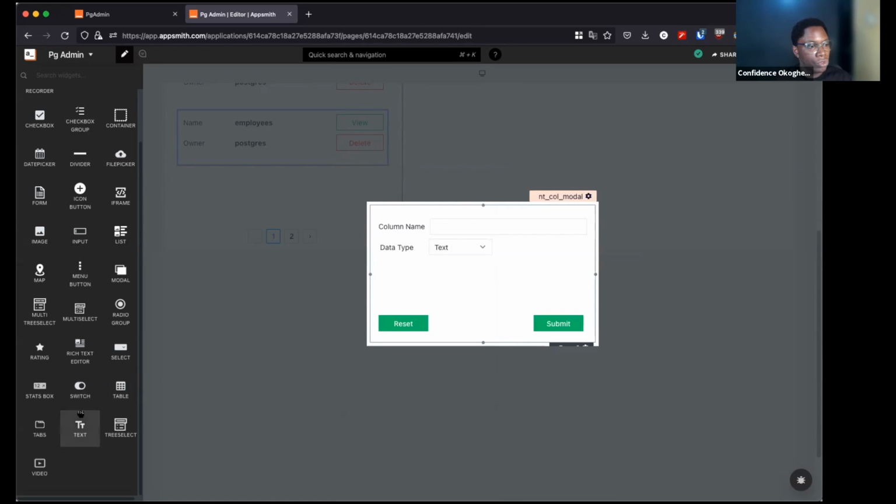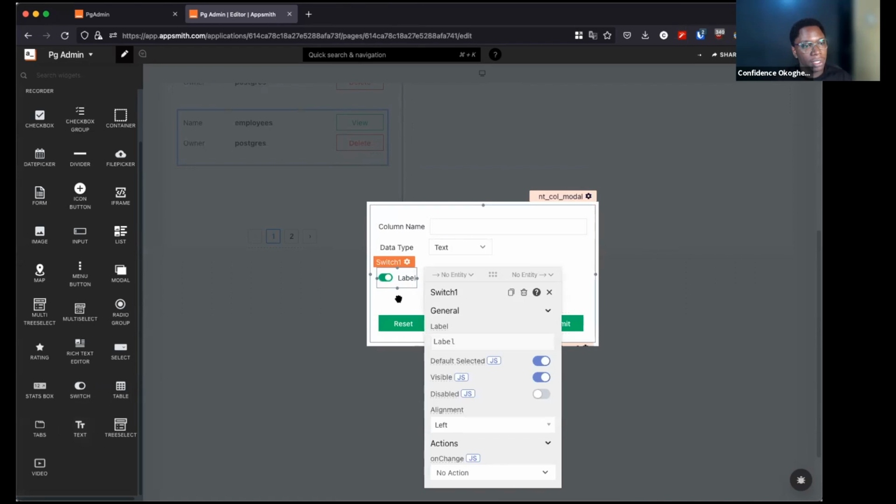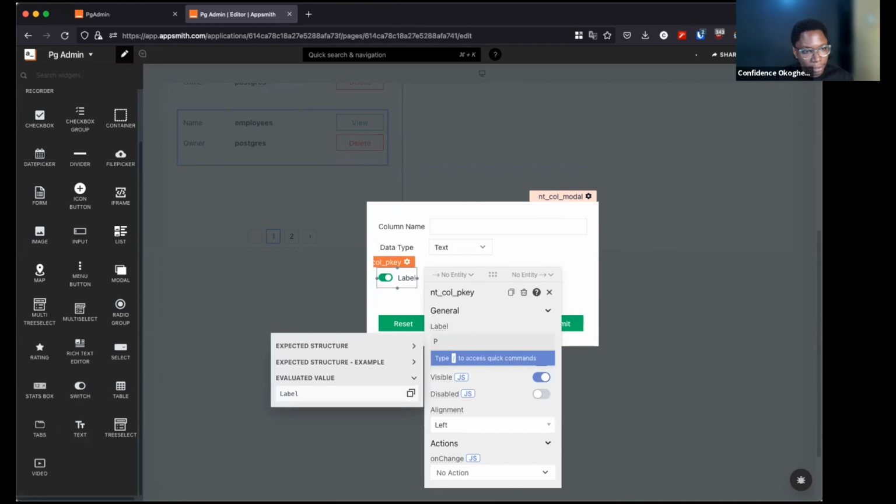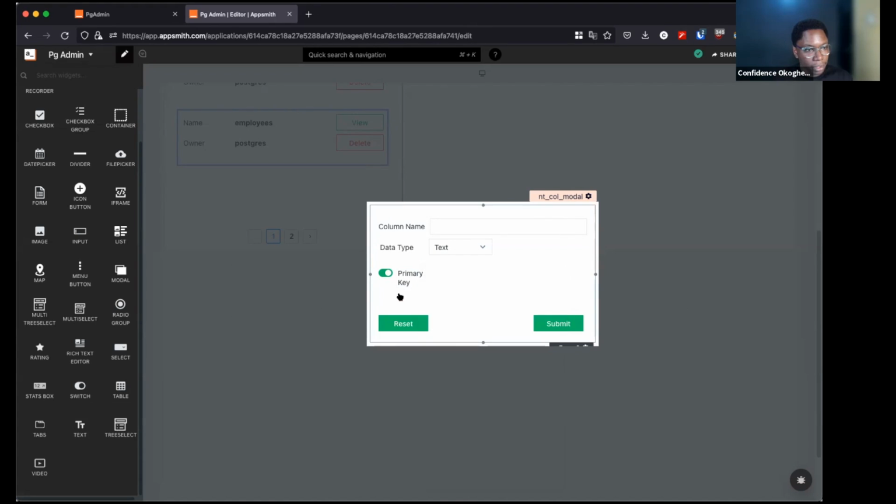We also need two other widgets. We would need a switch widget to help us set this column to be the primary key or not. So let's call this nt call p key. And for the label, we are going to say primary key. All right, so I'm just going to expand this.